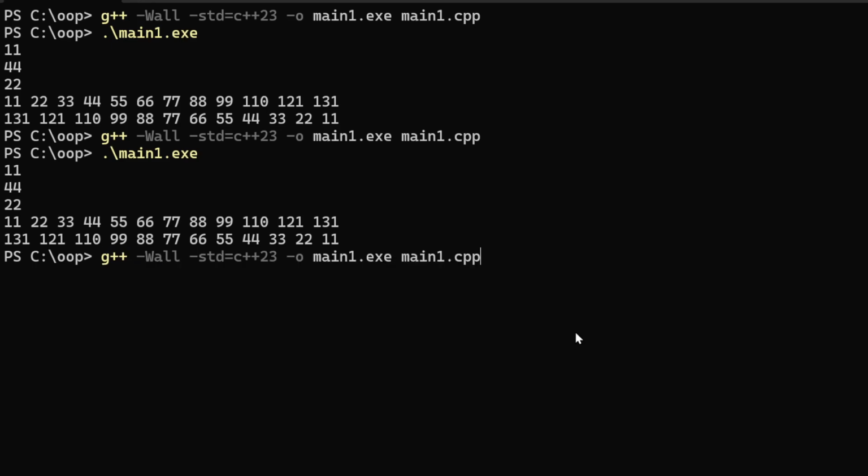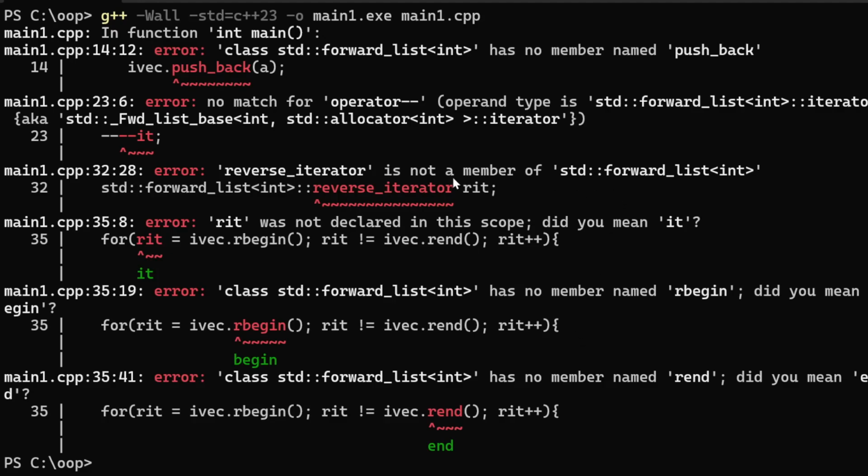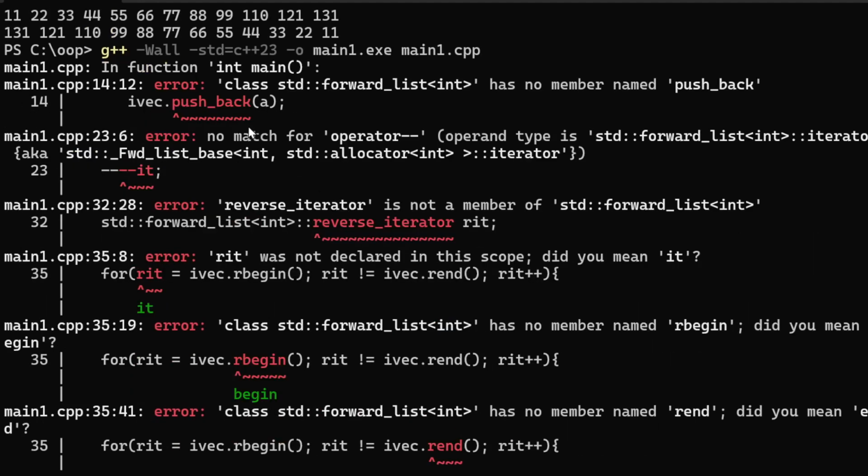Definitely I'll get an error. So we have a lot of errors. push_back is not available with forward list, and reverse iterator is not available. In the forward list there is only one-way iteration, because this is not a two-way linked list.